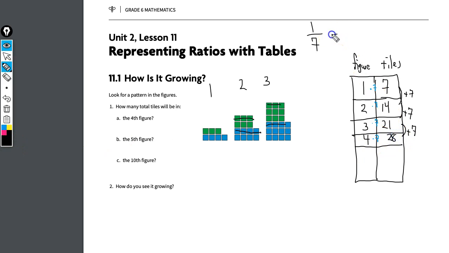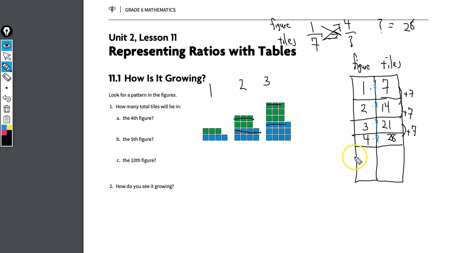And I can actually figure this out up here. Remember, this is the figure number. The big thing that you have when you set this kind of problem up is you need to have like things on the same side of this fraction bar. So I know 4, so I want to know what this is. So I'll just make a question mark there. And then I'll do what's called cross products, or you may call it cross multiply and divide. So I'm doing 4 times 7, and that's 28. And 1 times the question mark would just be the question mark. So it's just 28, right?